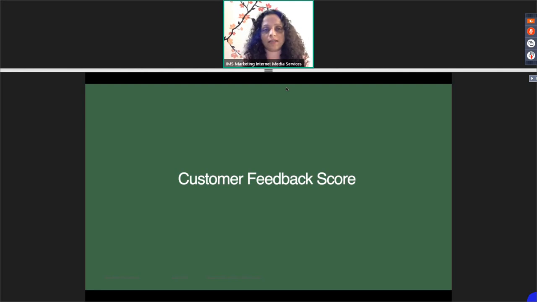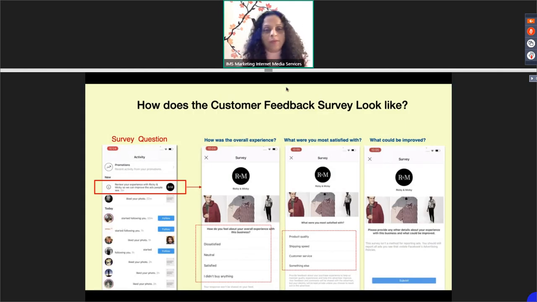So how this is done is Facebook will survey people. You can see over here on the highlighted boxes. So the survey questions are asked to users who have purchased your item. And then there are these 3 questions about product quality, about shipping, delivery, and customer service. And it is sent several weeks post a purchase, because this will again ensure that the buyer has completed the purchase experience.